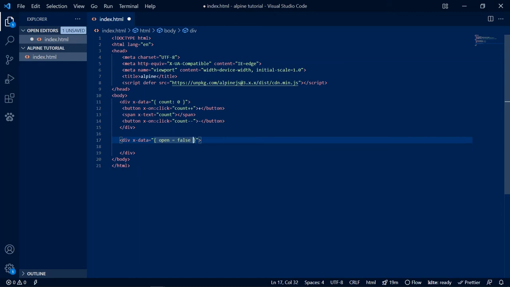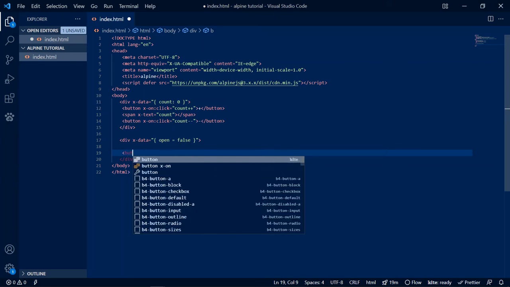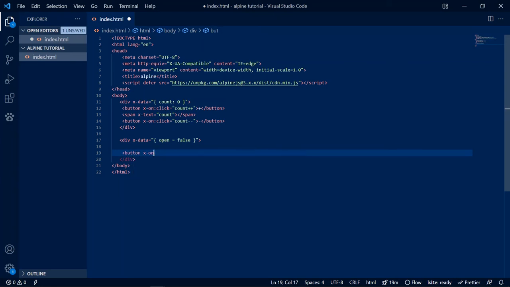Okay. All right. Then we're going to have a button to show or not show it. So we have a button, and then we're going to say x-on:click as we did. Whenever we click this, set this to this.